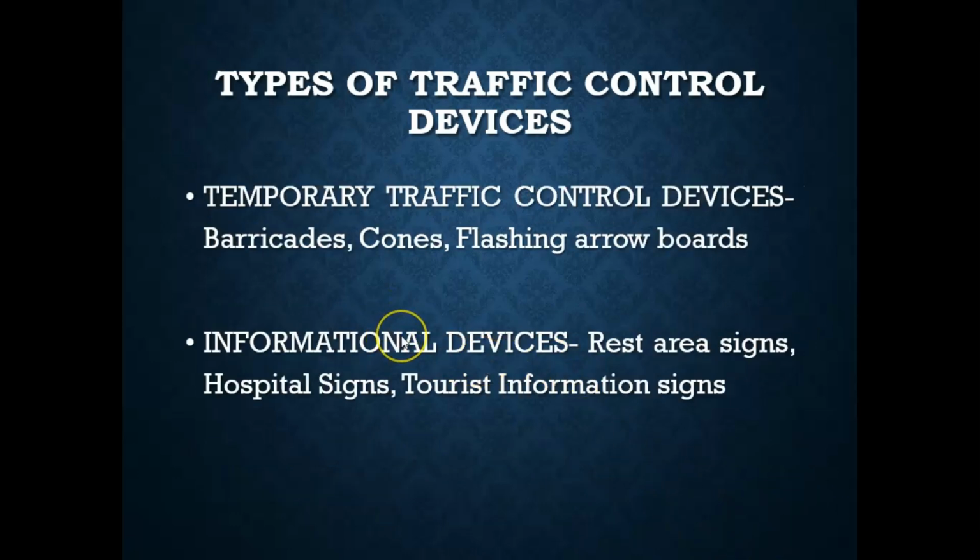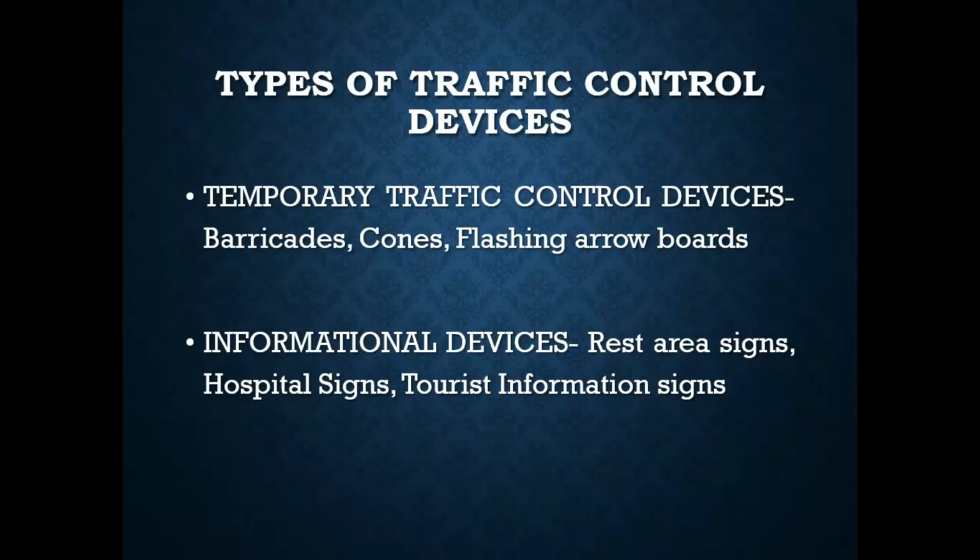Then we have what we call the temporary traffic control devices or signs. These are used during construction or special events, often with an orange background. Sometimes they can be regulatory, warning, or guidance signs depending on the situation. This is quite common, most especially when there is road construction. Then we see some of the barricades being kept on the road, which is a form of sign, so road users or vehicles coming in that direction know there is construction going on. And when the construction is done, we see these barricades being removed.